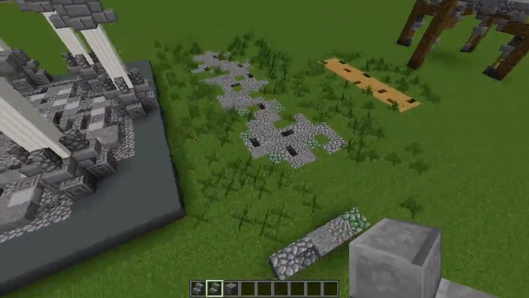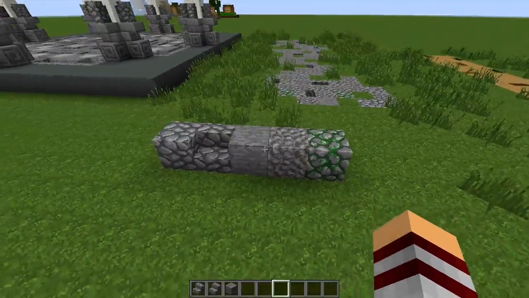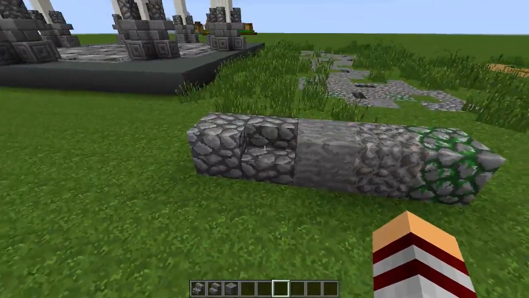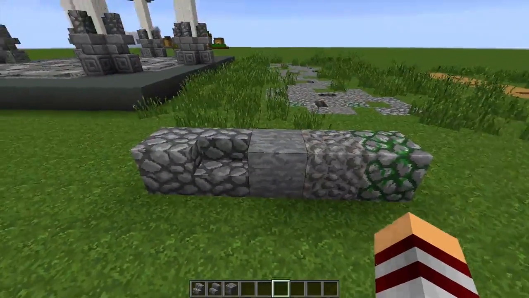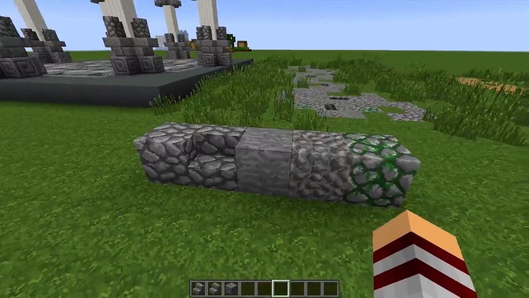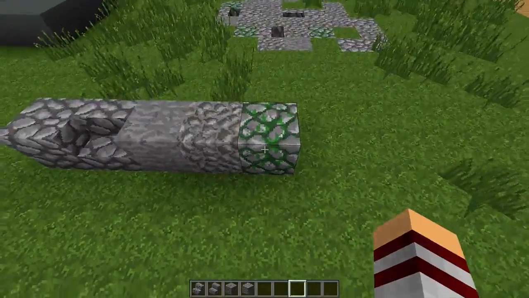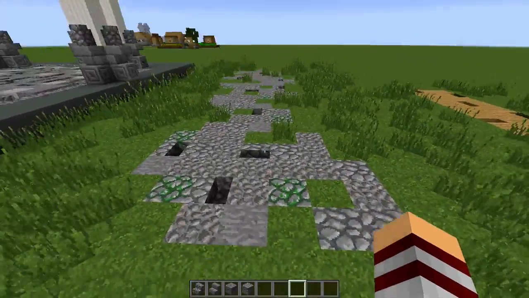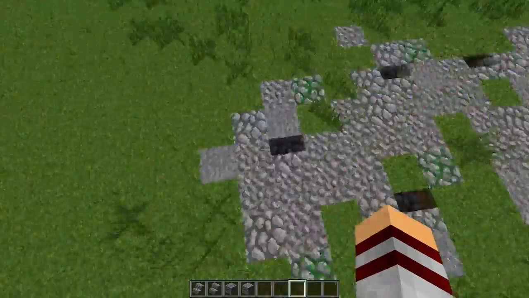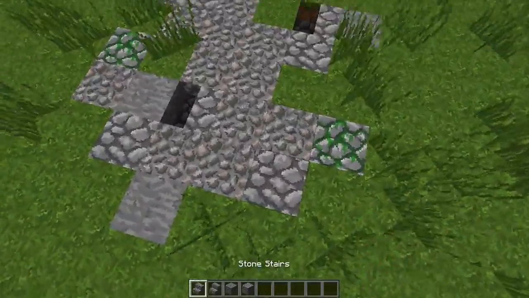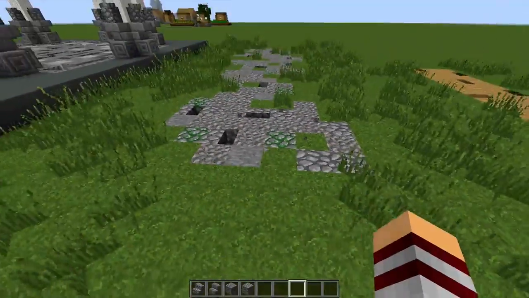I went ahead and made some paths as well. For paths, these are just the things I like to use mostly. I use the cobblestone, a stair, the full stone block, as well as the gravel, and then the mossy cobblestone. Basically all you do is cut out a pattern in the grass, really simple, and then what's going to be used most is the gravel.